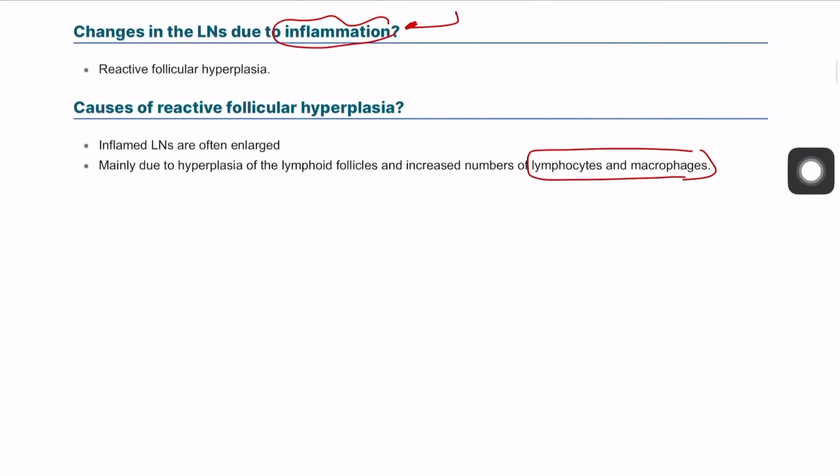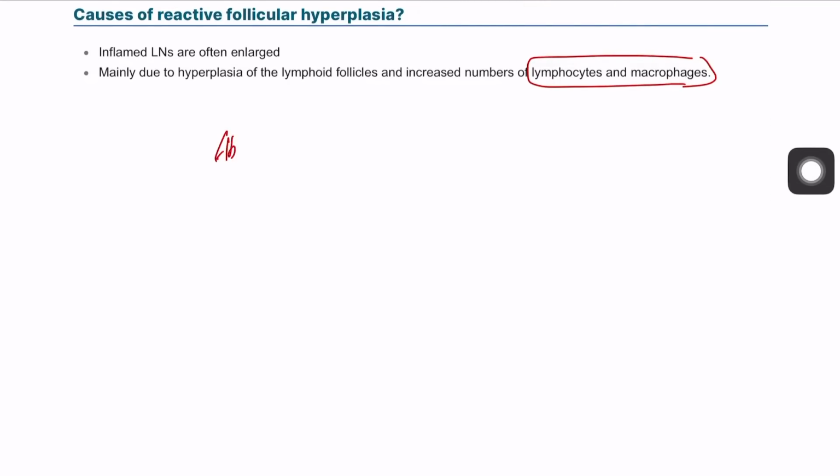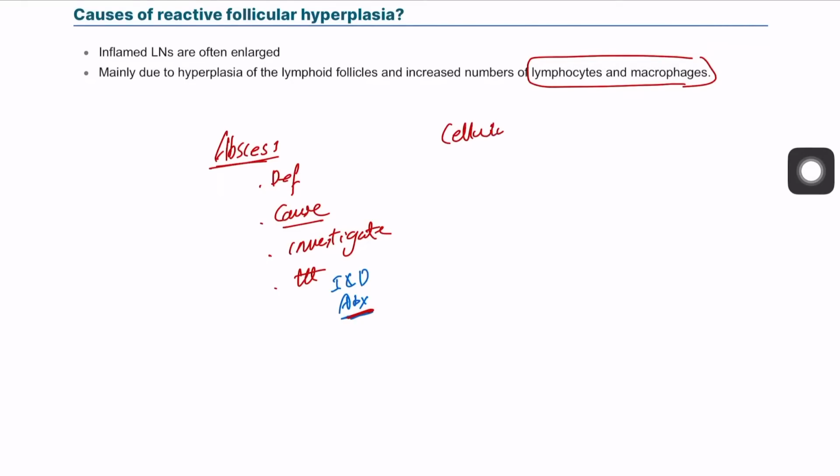So we have discussed here what an abscess is, including its definition and its causative organism, and also how to investigate, including the gram stain, and finally how to treat, which is one of two things, whether incision and drainage or giving the antibiotic. And we know when to give antibiotic now: if you didn't leave it open after incision and drainage, or the abscess is not localized. And we also discussed cellulitis, and we know that cellulitis is superficial spreading.